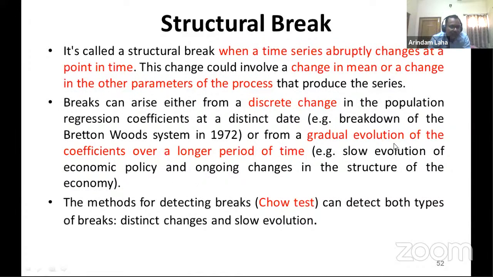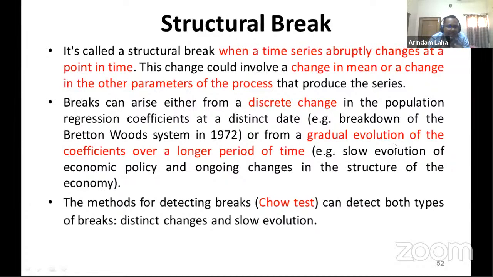It is not a sudden change. Rather, it is a gradual change. So over time, there may be a reflection in the change in your outcome. Suppose a policy of our present government changes. It is for the well-being of the bottom of the pyramid sections of the population, and so the effect cannot be seen in the near future. In the next 5 or 10 years, there can be a visible impact of the policy change. So there is a gradual evolution of the coefficient over a period of time.